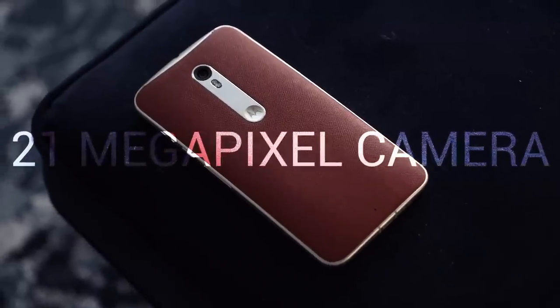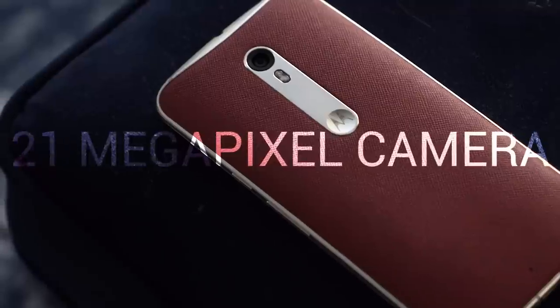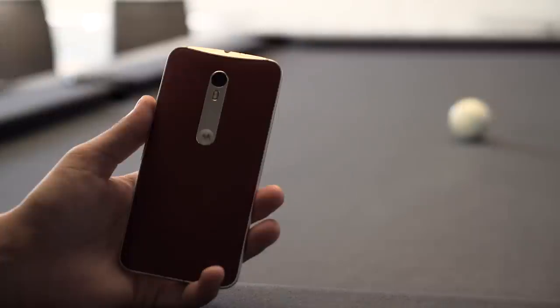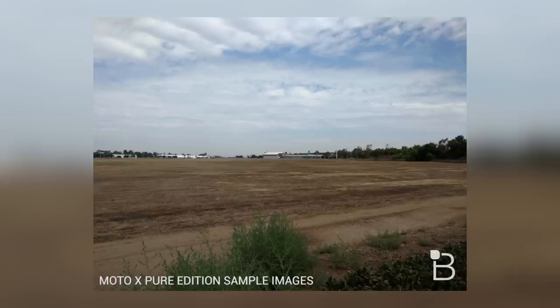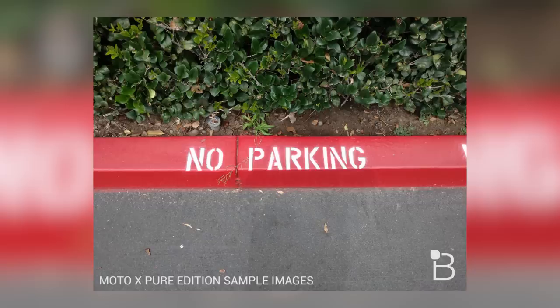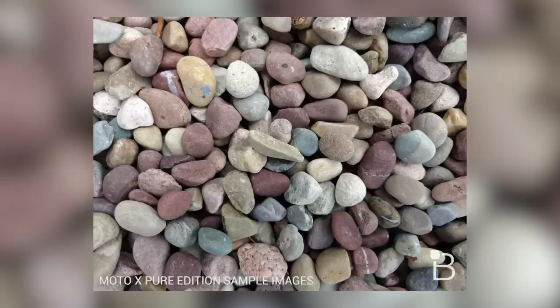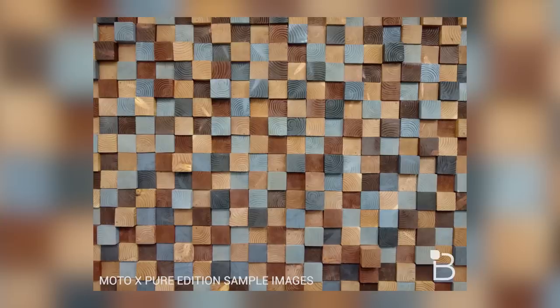Camera! Here's one that hasn't been on our likes list for any Moto device for as far back as I can remember. The camera's not the best camera phone ever, as Motorola claimed in their announcement, but it's really competitive with the best, and that's a gigantic improvement from where they were. The 21-megapixel sensor takes good pictures in normal light and even does a good job in low light. It captures plenty of detail, and you could easily replace a point-and-shoot as your go-to camera. If you want to see more detail or check out the whole gallery in full resolution, hit the link down below.